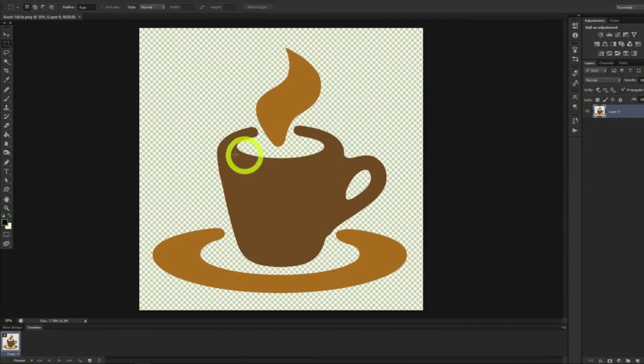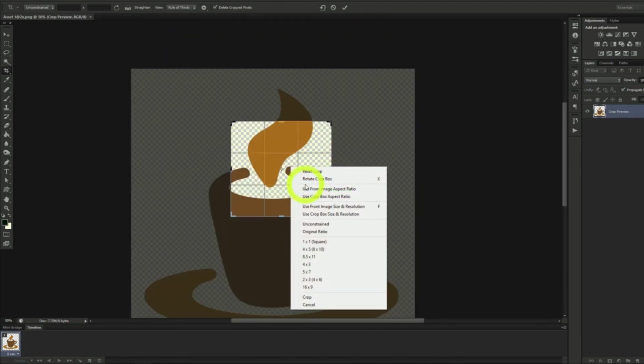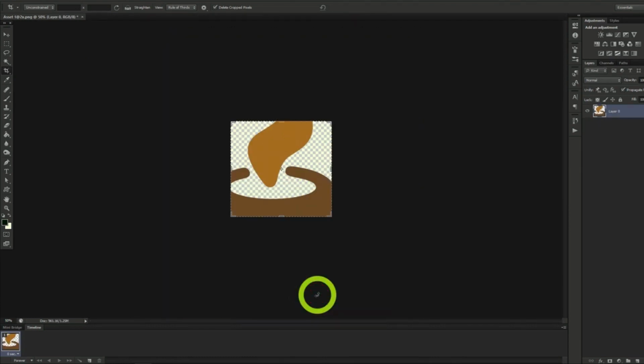With a Photoshop document open, you can see that I have the image ready to be manipulated. What we'll do today is show off how to crop parts of the image if you need some bits of it for your projects. To crop, click on the crop image icon on the left here. This is actually one of two ways we can crop the image as well, and I'll show the second in a moment. After you click it, like before, drag a selection out of what you want to crop the image to. Cropping the image means you select those parts of the image and only those parts. When you're ready, right-click and select Crop.